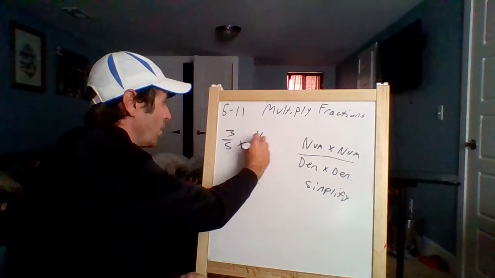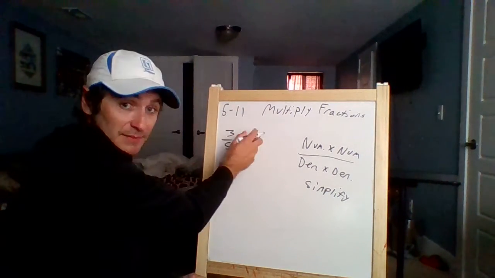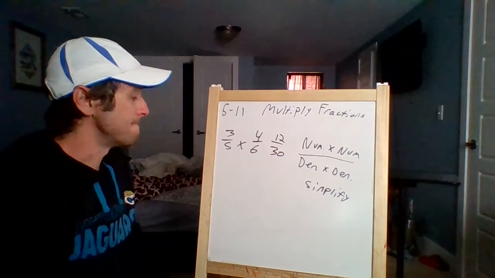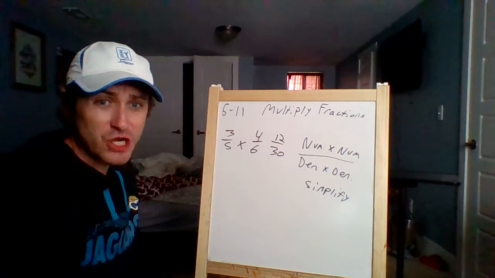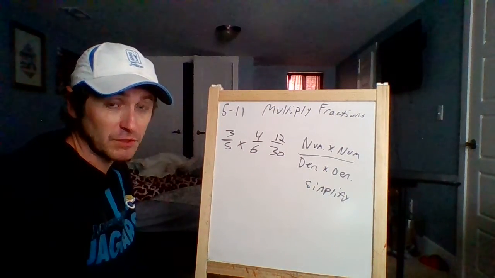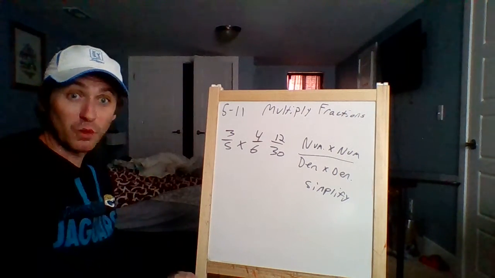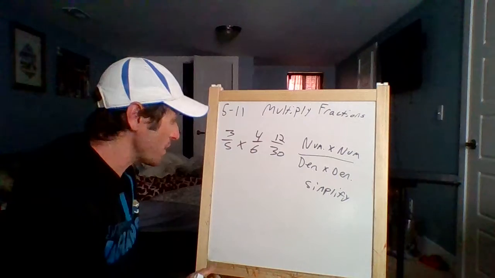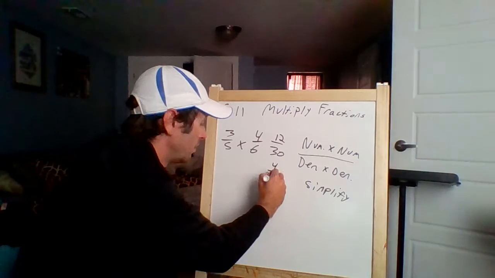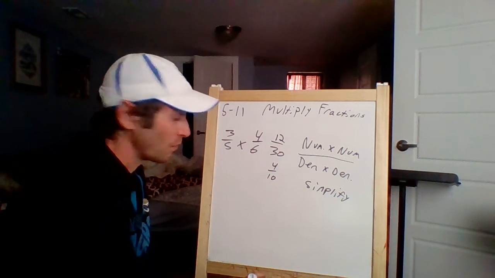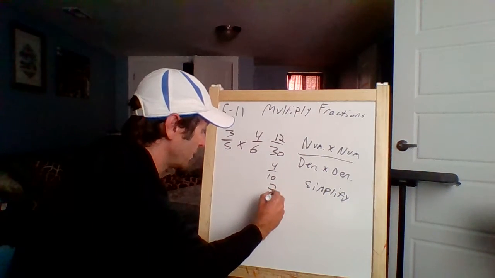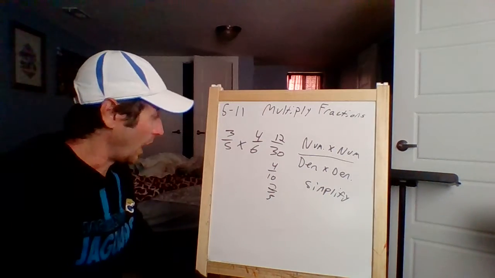Let's do 3/5 times 4/6. Top times the top. Easy peasy. 3 times 4 is 12, over 5 times 6 is 30. Can use my multiplication chart. I know that those are both even. 2 goes into both of them. Does 4 go into both of them? Does 3? Does 6? Try a few, right? See if they might work. Let's do 3, because I know 3 goes into 30 and I know it goes into 12. So 4/10? Well, can I take it down even smaller? Yeah. How about 2/5?